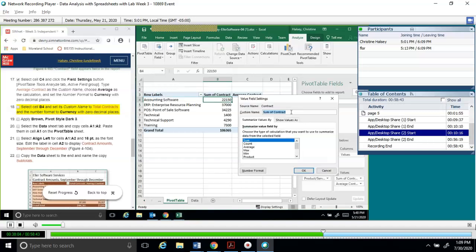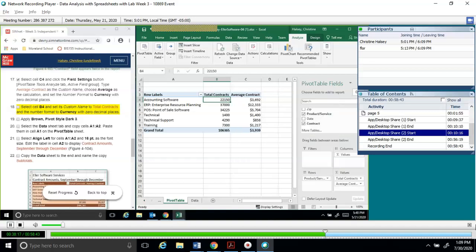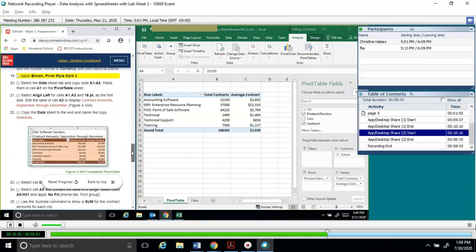Go into field settings and make its custom name total contracts. And that's why my other one says total contracts instead of sum contracts. And we got the number format to currency with 0 decimal places. All right.